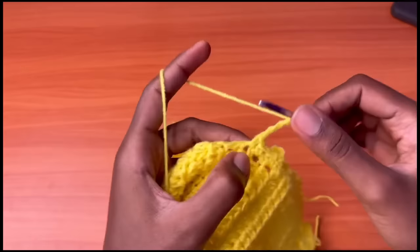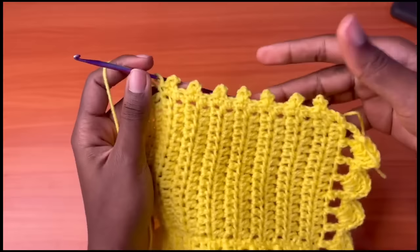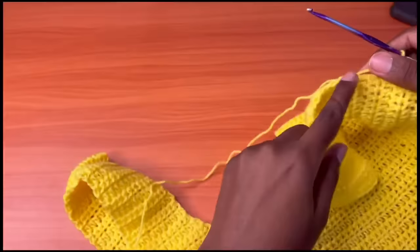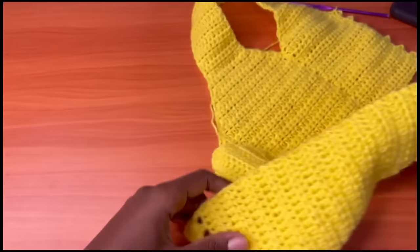So just make sure you go with the flow of the pattern so that you don't have weird gaps in between. You can see that these spikes are evenly spaced, and that's what we want. So you're going to go all the way up to this side, all the way down, all the way up, until you get to this point in the very last row of half double crochets.